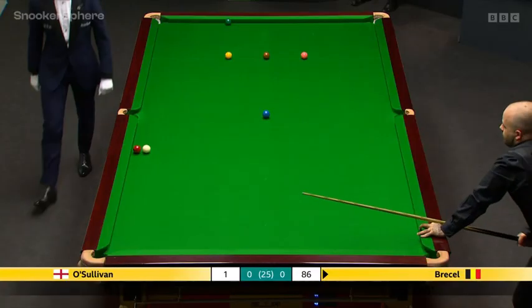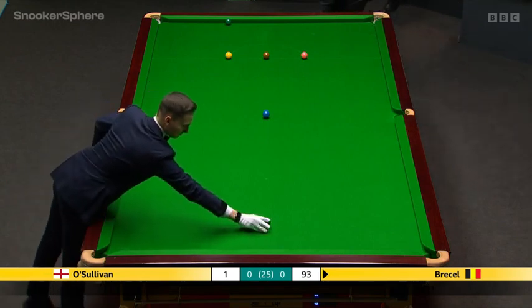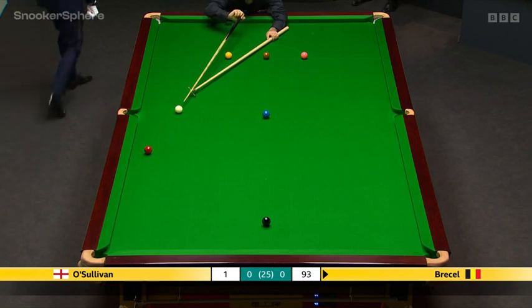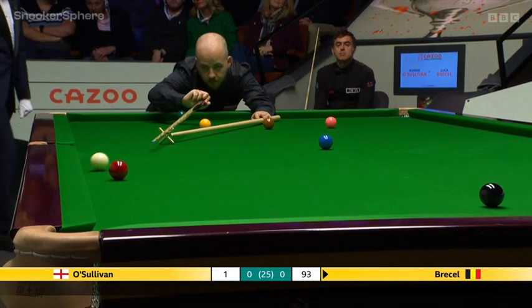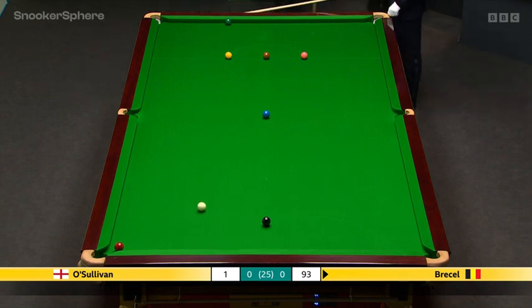Knocked this red over the middle pocket. Oh, and look, he just hit the wrong side of it. Needs a good shot with the rest to keep the 93 break going. But what a start from Luca Brecel. This is fantastic. Oh, what a shame. No century break.